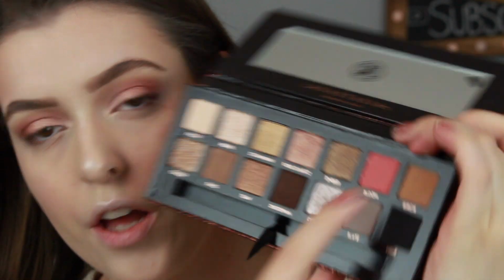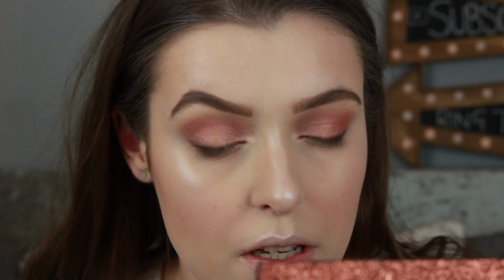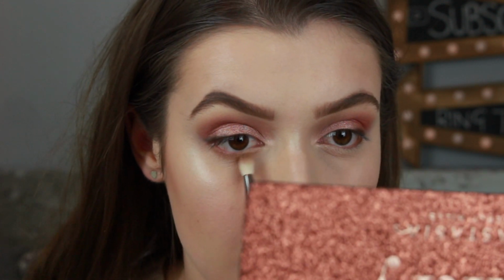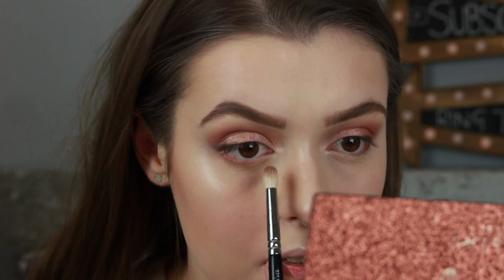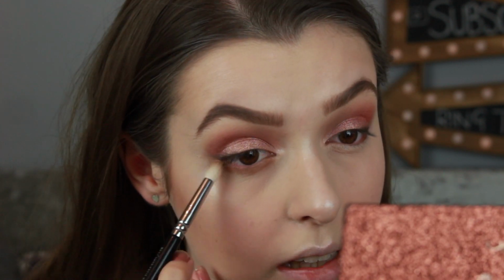I'm going to go into the shade Birch, which is the one we put through our crease at the very beginning, and I'm just going to literally fluff this about the bottom. I don't want anything too heavy. I never really go for anything too heavy normally on my lower lash line, so I'm just going to build this up a little bit and connect it a little bit here.